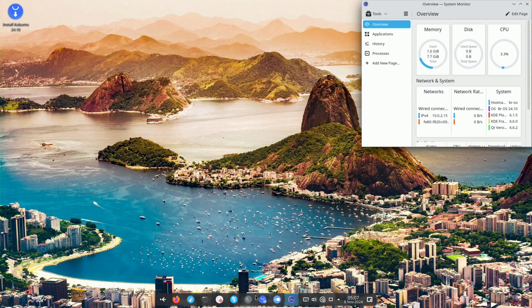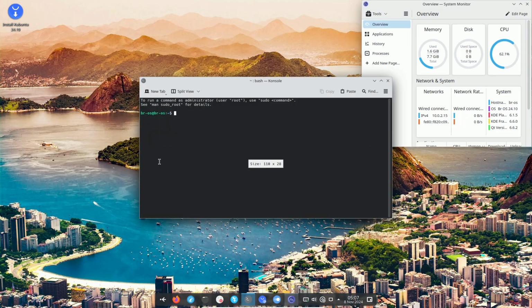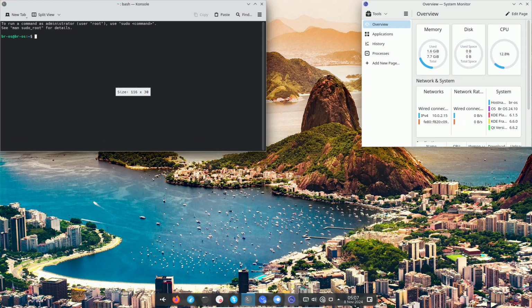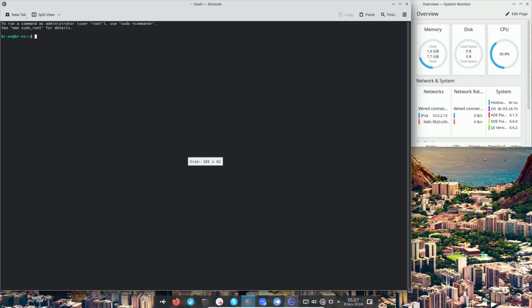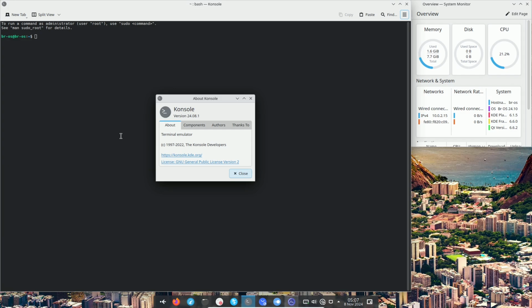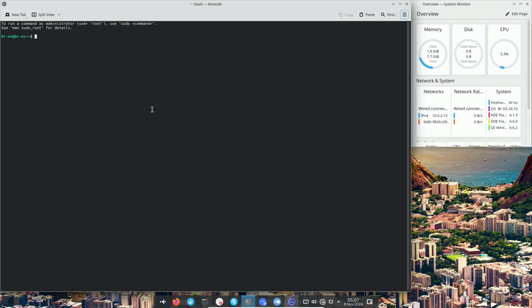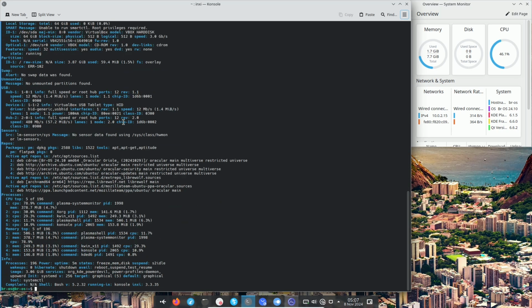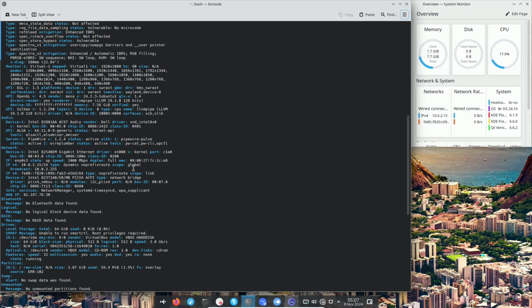So let me open the console, and let's first get all the distro information like neofetch, inxi and everything. And we can go to the official website after that. Let me make it bigger so you can see everything properly. Let's first check the version of the console. About the console, you get 24.08.1. So let me type in inxi -SV8. Let me hit enter, and it's going to load up all the distro information. We can go through all the important information first.